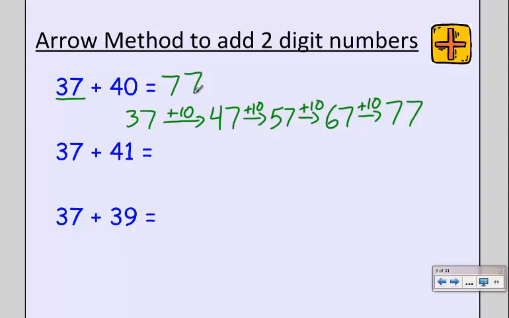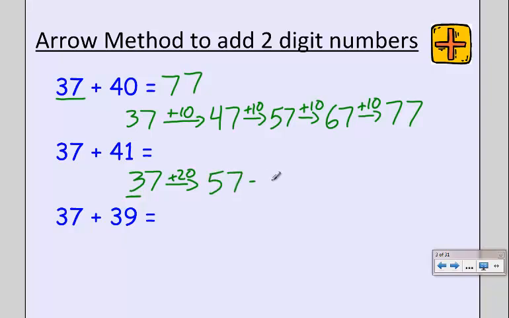Now if I'm good, I could do these in quicker jumps. I could use more in my arrow. So when I add 41, maybe I know that 40 is made up of 20 plus 20. So if I start at 37, I could add 20. And then I'm just adding 2 to my 10s place, so 37 becomes 57. I can add another 20, and that would add 2 tens to my 10s place. 77. And since I need to get to 41, I've added 20 and 20, which is 40, and now I can add one more to get to 78. So the sum of 37 and 41 is 78.